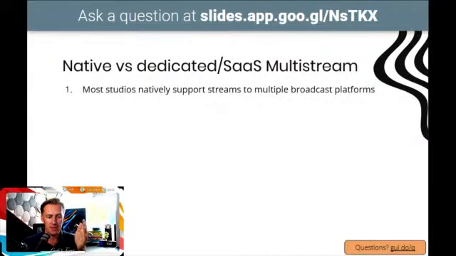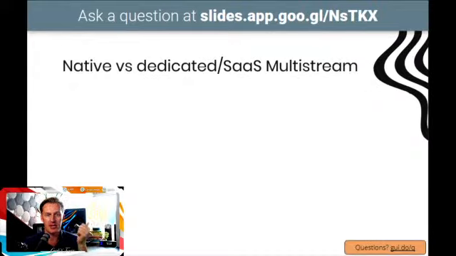So native versus dedicated multistream. You have native multistream in the sense that some software studio platforms support this, like OBS. You can use OBS to stream to YouTube and Twitch, and a variety of platforms all at once. But there are some considerations that you need to make here. So either you'll use the native option in your studio tool, or you use a dedicated streaming service like Restream.